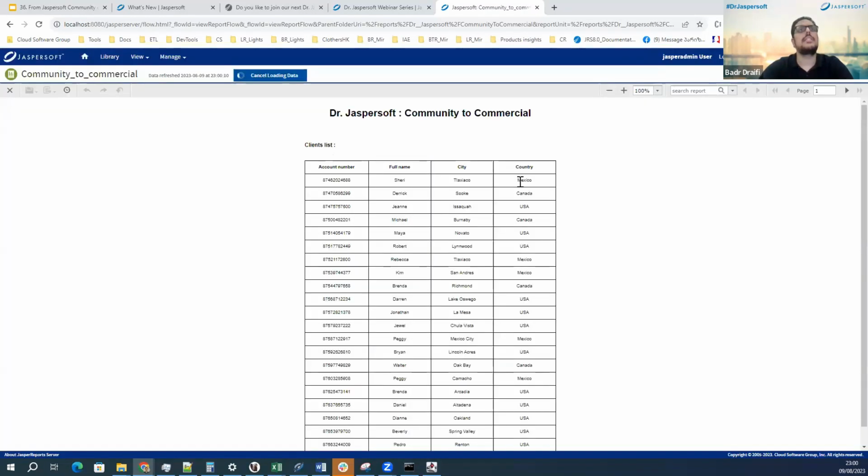As you can see here, this is my simple list of clients and the report viewer for the community, and you'll see some changes in the report viewer once I move to the commercial edition. All right.